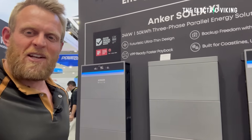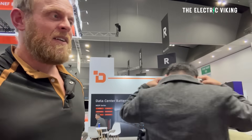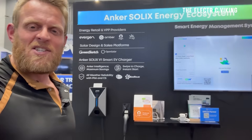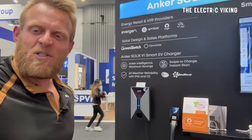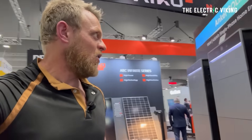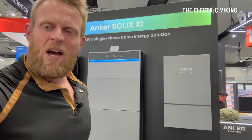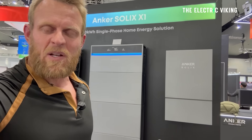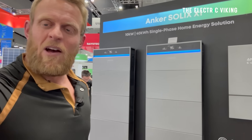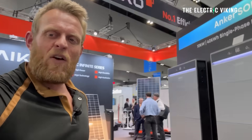My battery is installed at home and I'm loving it because I don't have to pay for power anymore. Here's the Anker charger — 22 kilowatt — you can charge on solar and it integrates really well with the app and the batteries. They've also got the same batteries here, plus the home gateway, which I don't personally need because I'm on three phase with two 12 kilowatt inverters. But if you've got a smaller inverter, the home gateway could be a good idea.